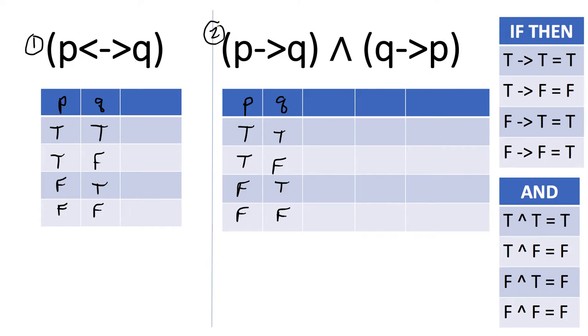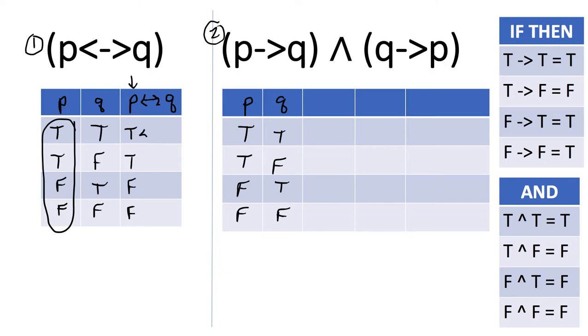So on statement number 1, the left side just has a P, and I already have a P column, so the left side is done. The right side has only a Q, and I already have a Q column, so the right side is done. So the only thing that is left on problem number 1 is for me to put these two together. So I'm going to do in my final column P, if and only if, Q. And we're going to begin by copying. So underneath the P, we're going to copy these values. So T, T, F, F.